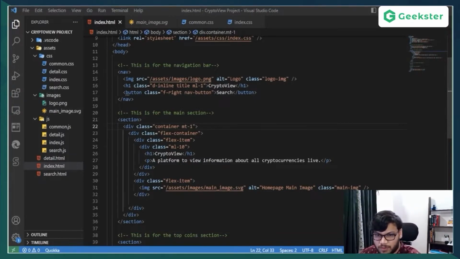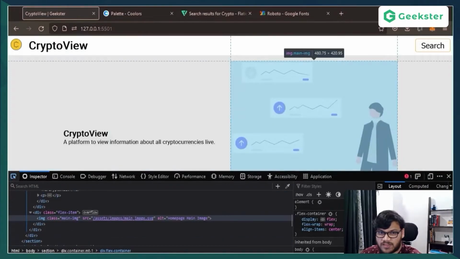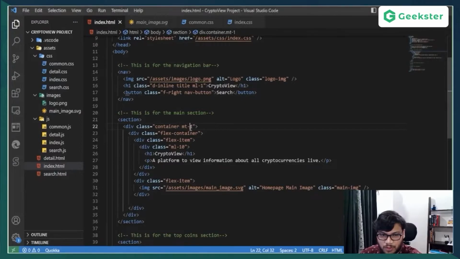Or maybe I want to increase. I'm not really sure. Let's see how that looks. I'll go back to Firefox, and it looks comparatively better than the previous one, but it still is very weird. So let's see if we can fix this and give a little bit more margin. Maybe we'll give about 5 or 7 rem or something like that. So margin top, I will create one more class for 5.